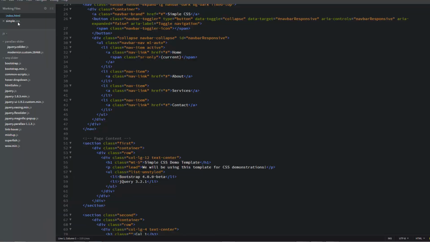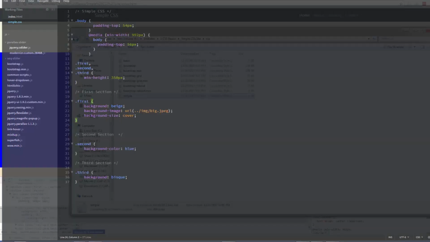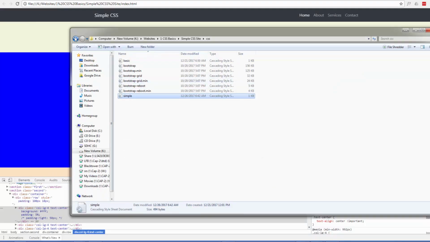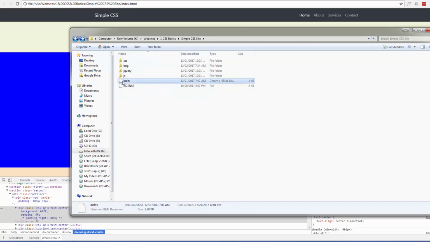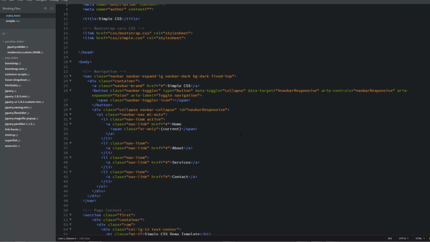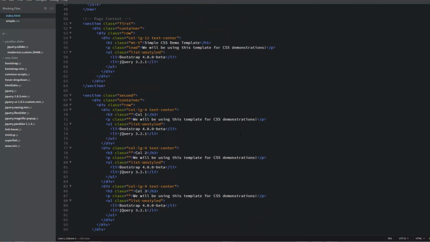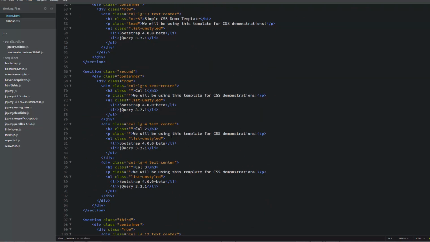Again, you can download it from a link below. And if we open up our index.html the same way, just right click and open, it'll open up our index.html here. Now if we scroll down, here's our three little boxes we've been working on.